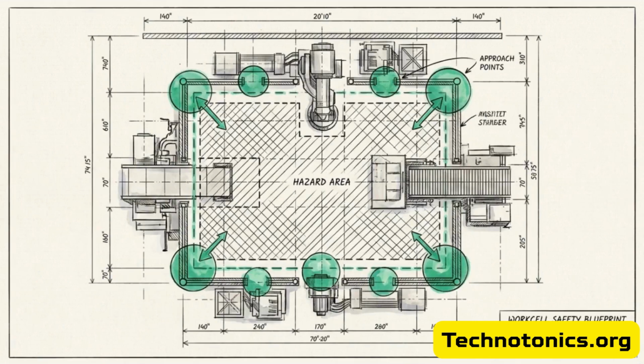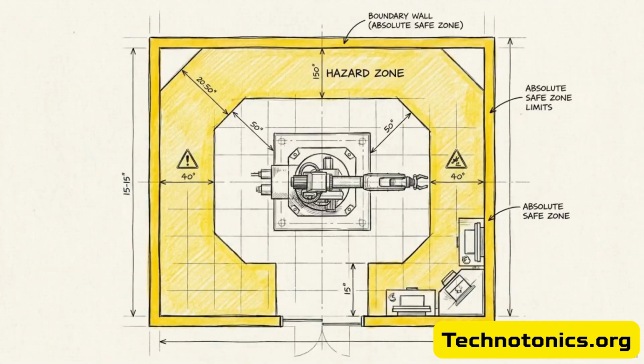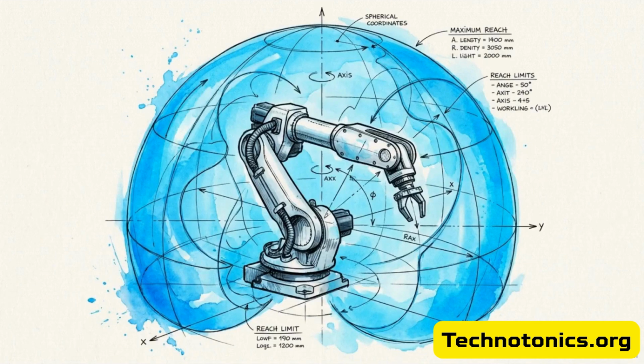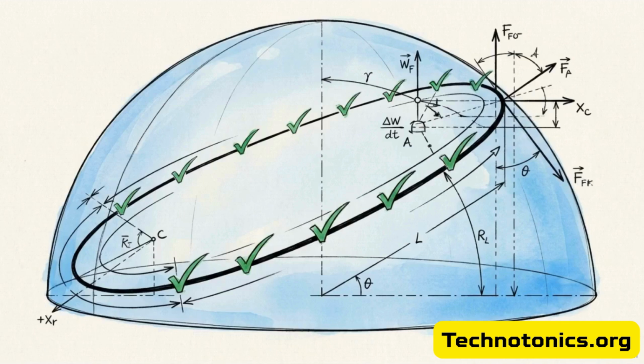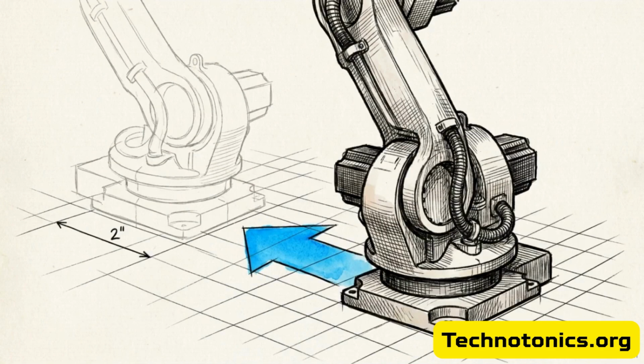Using the established reference frames, engineers configure designated approach points and safe zones, building the strict boundaries the robot will use to enter and exit the work area safely. The system then runs a comprehensive reach study. This confirms that every single target point within the sequence can actually be reached by the chosen hardware. Simulating these reach constraints early reveals if the robot base needs to be shifted 2 inches to the left, or if a fixture is positioned out of range.